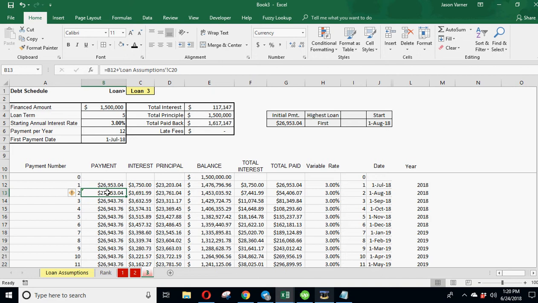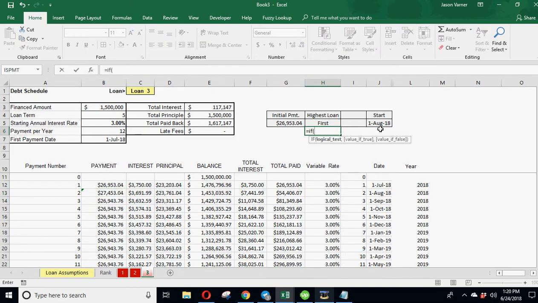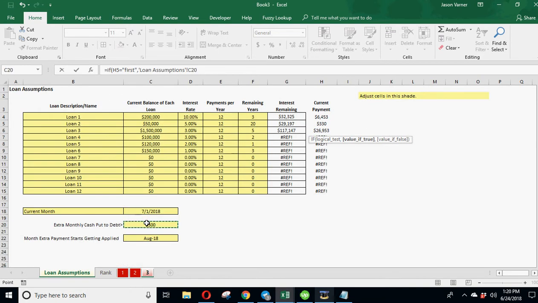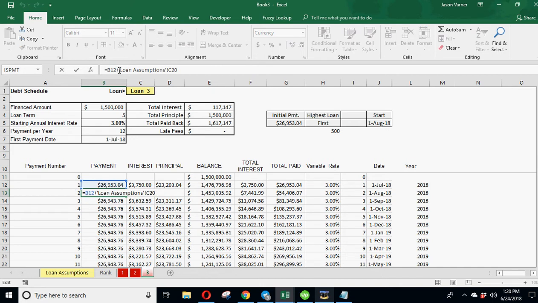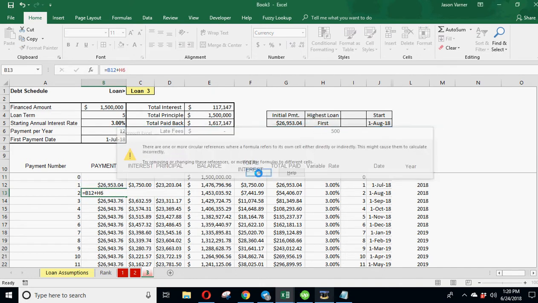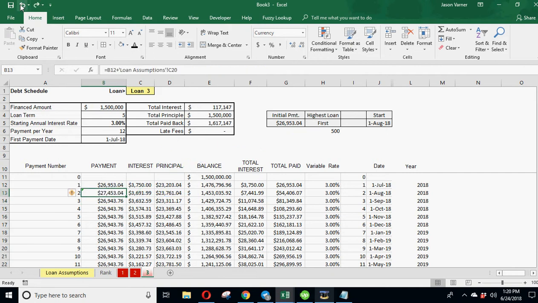But can I do this? If this equals first, then this, otherwise 0, and then can I reference this? Now here, yep, circular reference. Crap. Oh, shoot. So we have a problem.